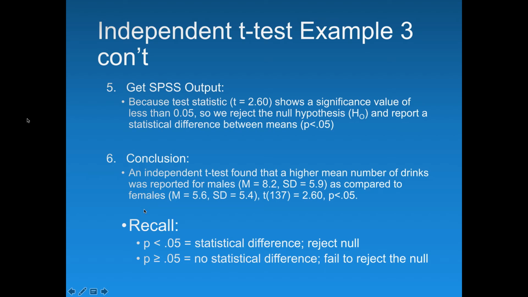So is BMI reduced as a result of a weight loss program? Again, BMI is your continuous dependent variable. And then testing, assessment, time, however you want to refer to that, is measured nominally with a pre-test versus a post-test. These are dependent categories. You have to be in the pre-test and the post-test. You can't just be in one, or you can't tell if you did better at the end or not. So since they depend on one another, or you have to be in both, you get a paired t-test. Okay.